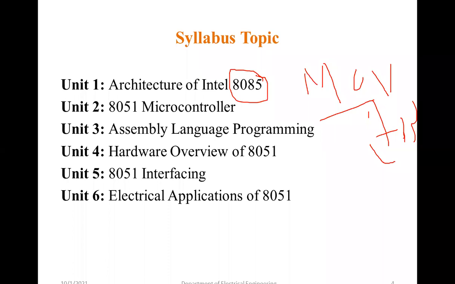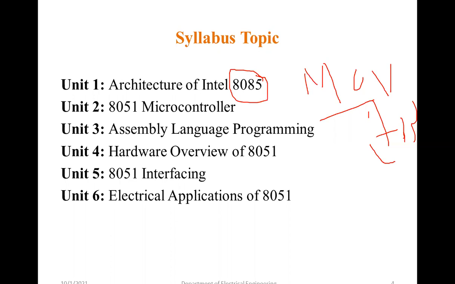You must know the meaning of the number system. Then we discuss the generation of control signals, which type of data bus we require in the 8085, and how data is transferred from one register to another. Addition and subtraction are done in the arithmetic logic unit, and we discuss where we have to store the data, what the program counter is, and what the stack pointer is. We have discussed all these points in the 8085.